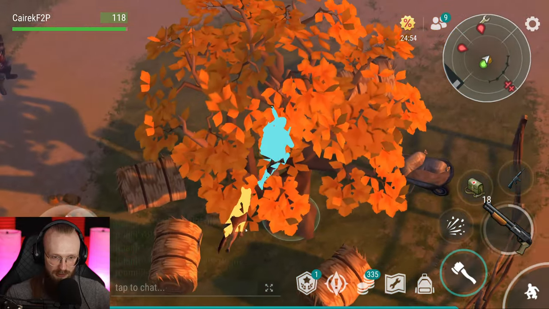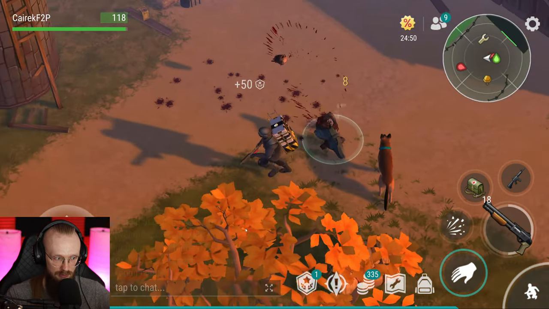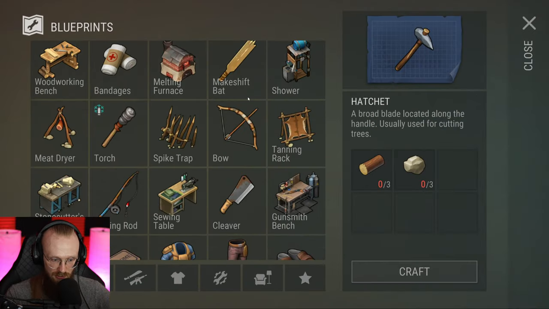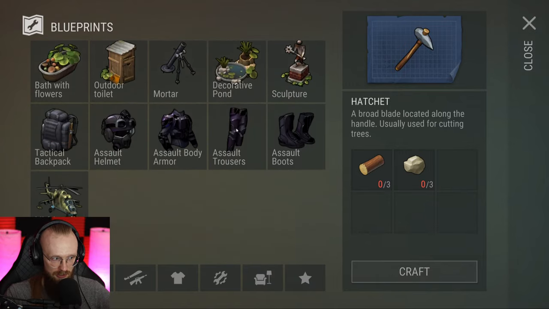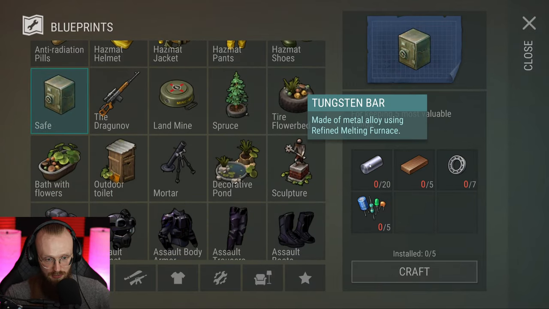Would be cool if we could build them with titanium, maybe. They could be very expensive, but hey, at least we could build those safes with titanium. Are they here? Can you see those safes in the building menu? I don't think so. Oh, there is a safe. For that, you obviously need tungsten.